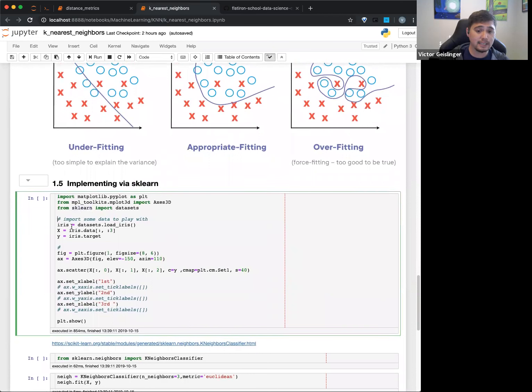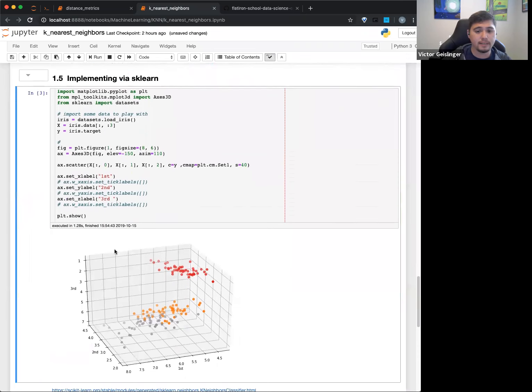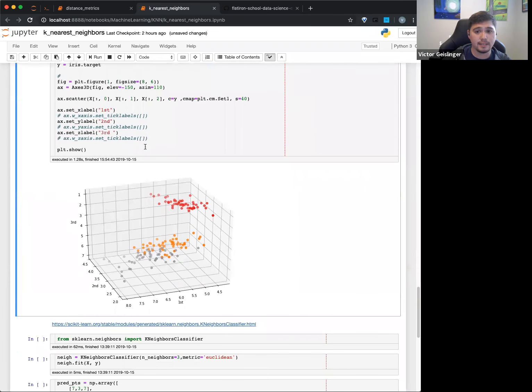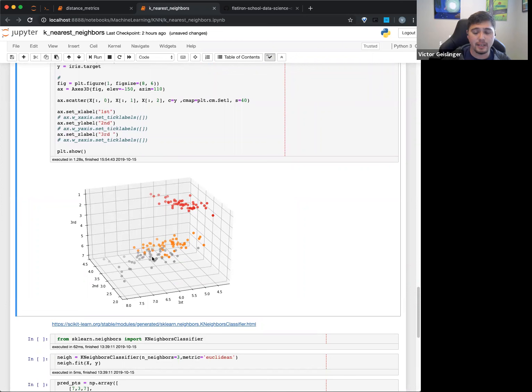In this case, I'm just getting the data set ready. I'm getting stuff to be able to plot it. I think the data set is maybe a couple hundred data points, I can't remember how many. But I just showed you what this data set is. And you can see here the different classes: the gray, the orange, and the red. You can see that there seems to be a cluster over here, then over here, and then over here.